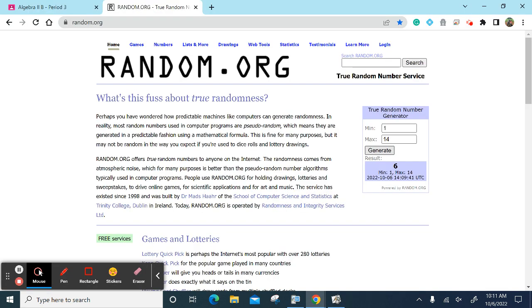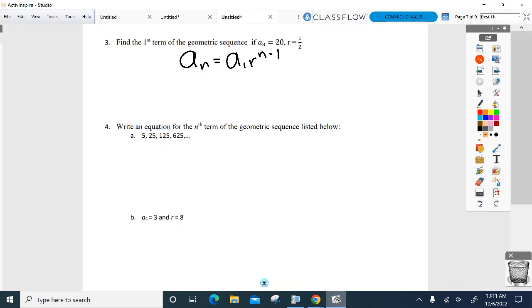Do we go to the rare 5? Nope, sorry. 10? Who's got 10? I do. Okay, ready, Nick? I got to plug something in for AN, and that's any term but the first. You know what term? 20. Okay, so everyone comfortable? I'm plugging in 20 there. Any term but the first. A1's going to stay A1.